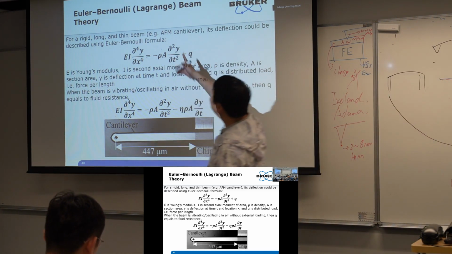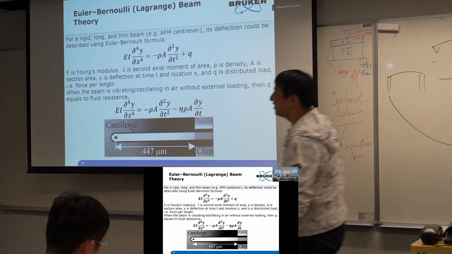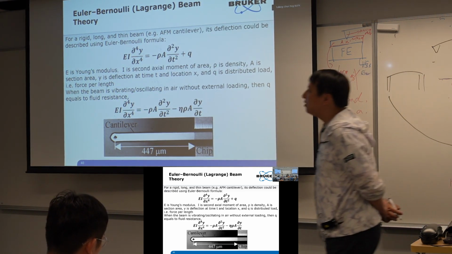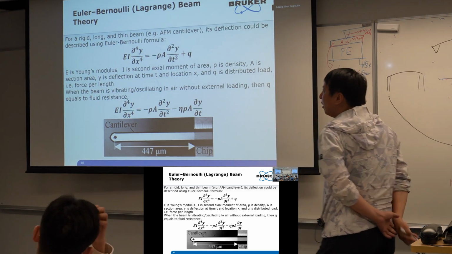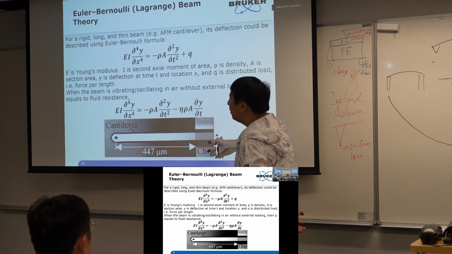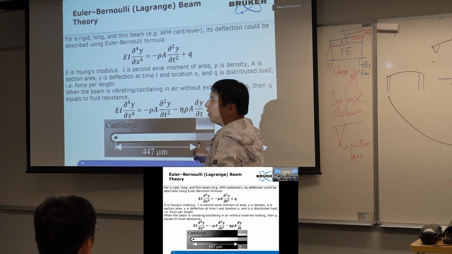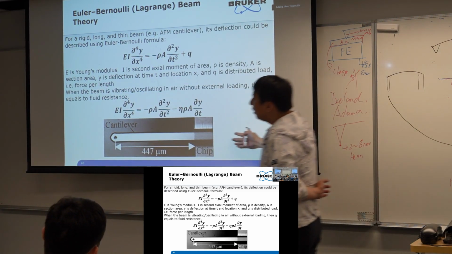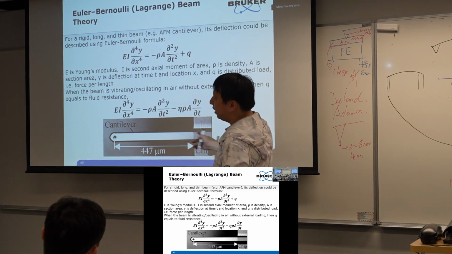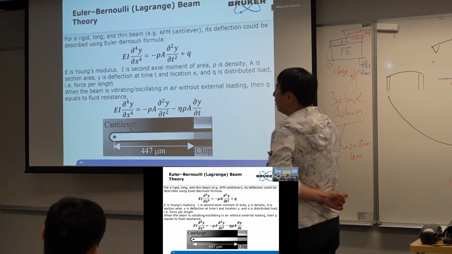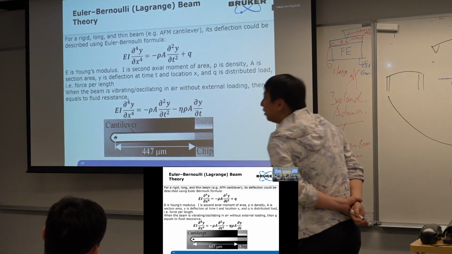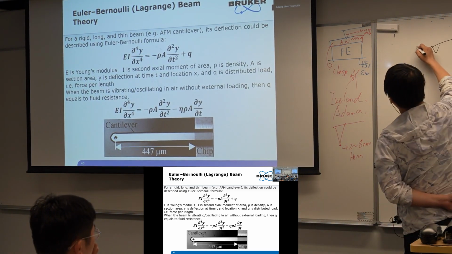And also we have this French guy, I forgot how to pronounce it in French. In Chinese it is Lagrange. So those guys established the beam theory. The beam theory just says: I have a beam. This beam can be fixed on one side or on both sides, no matter how. Then on this beam, I can apply a force, and this beam itself has an elastic force. Same as yesterday's story.